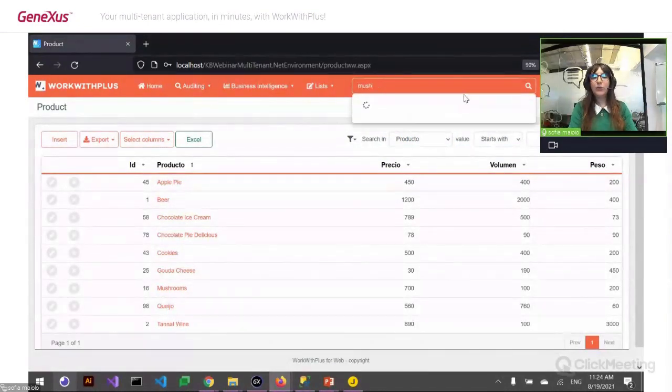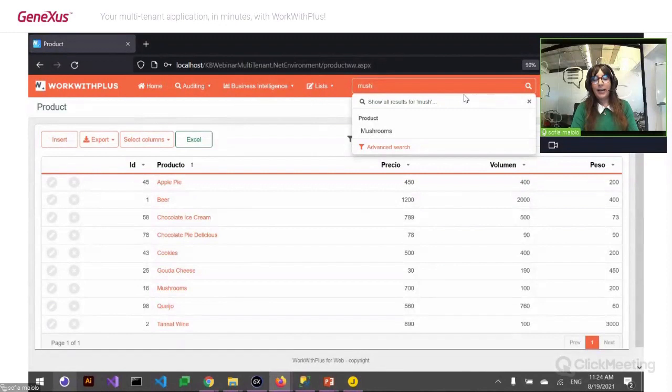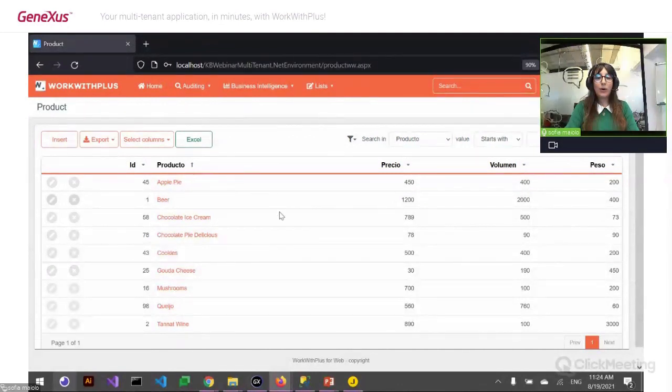It will only look into the WordPress products. And we can also work with the Excel import. As you know, in WordPress for Web, we have the possibility to import data from Excel and CSV.